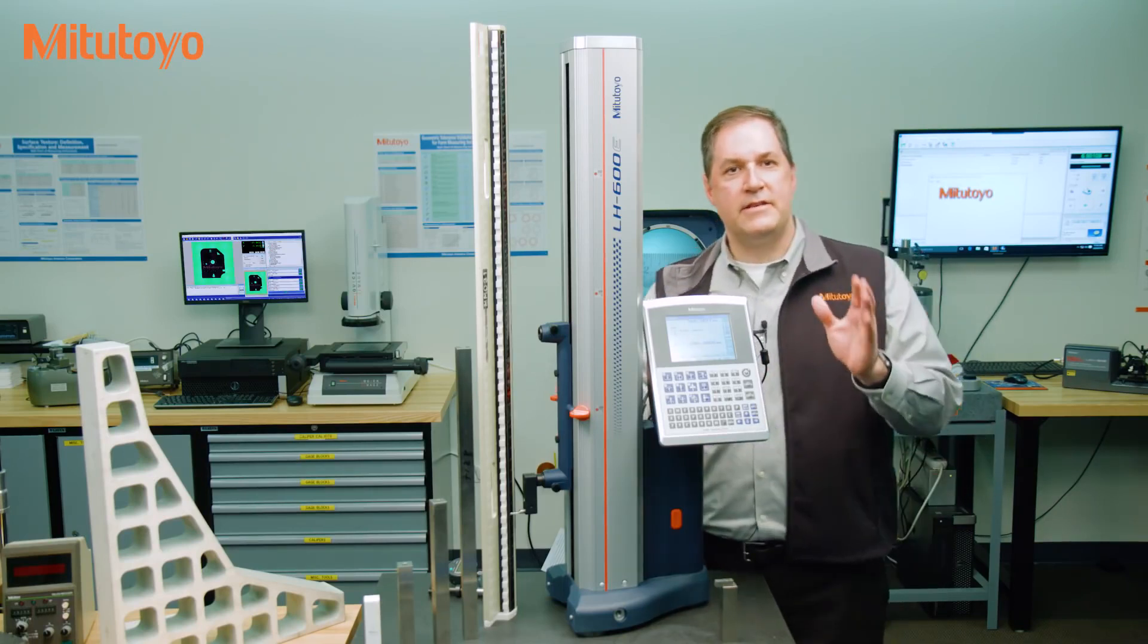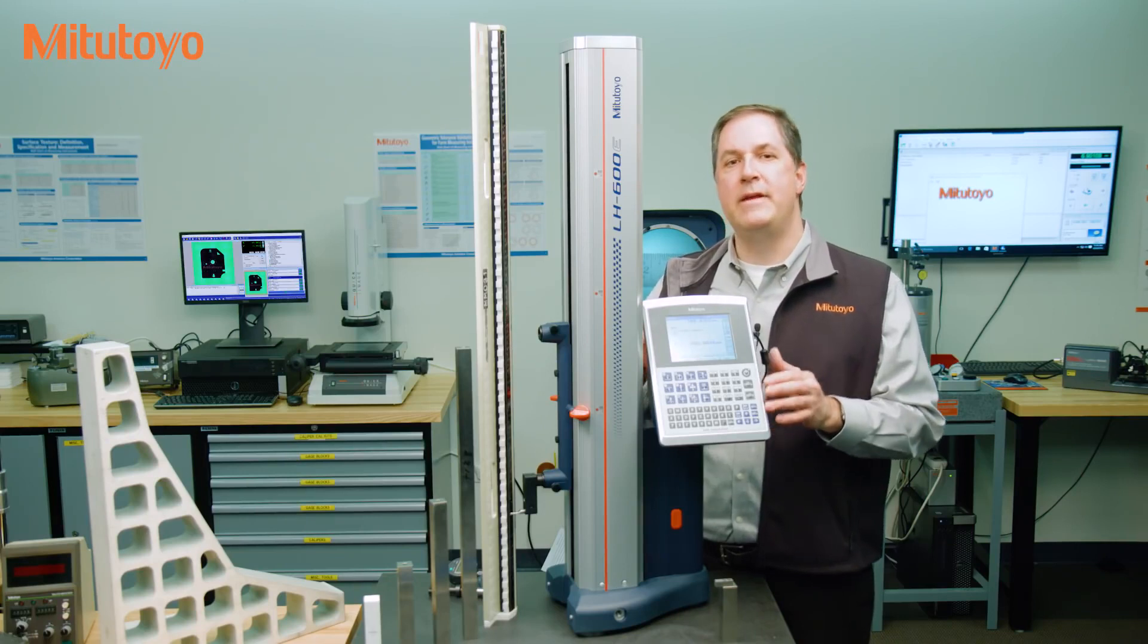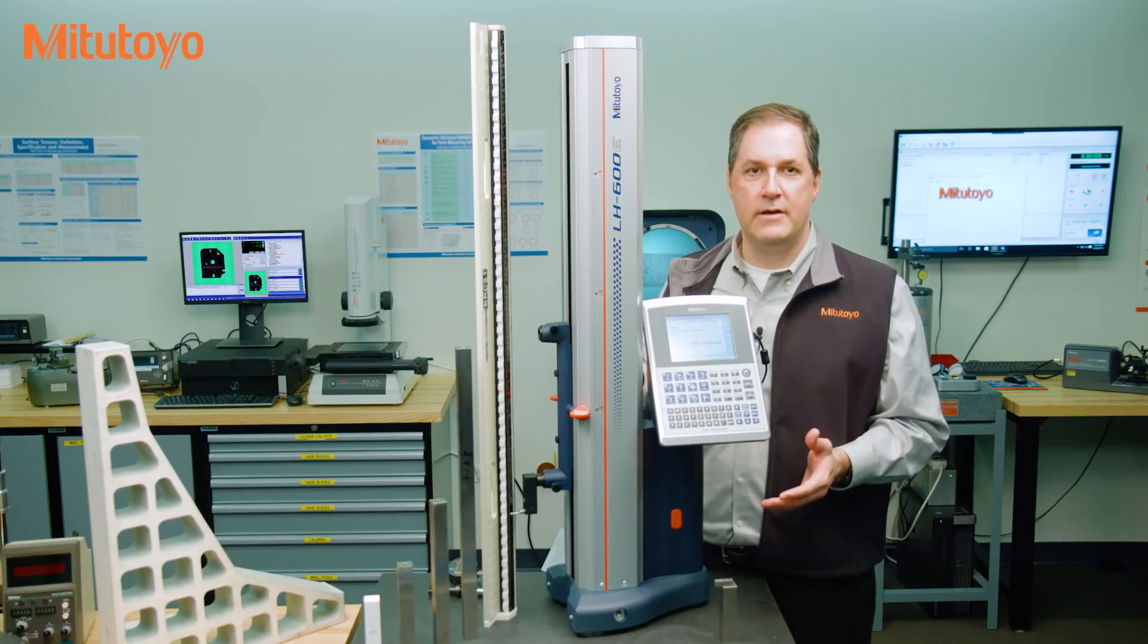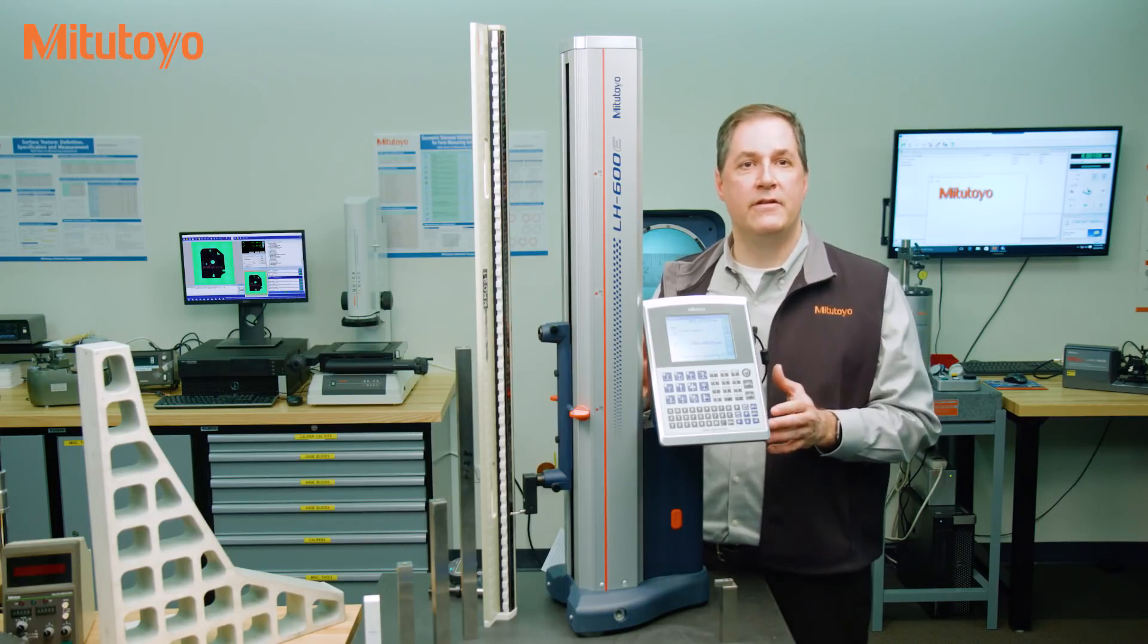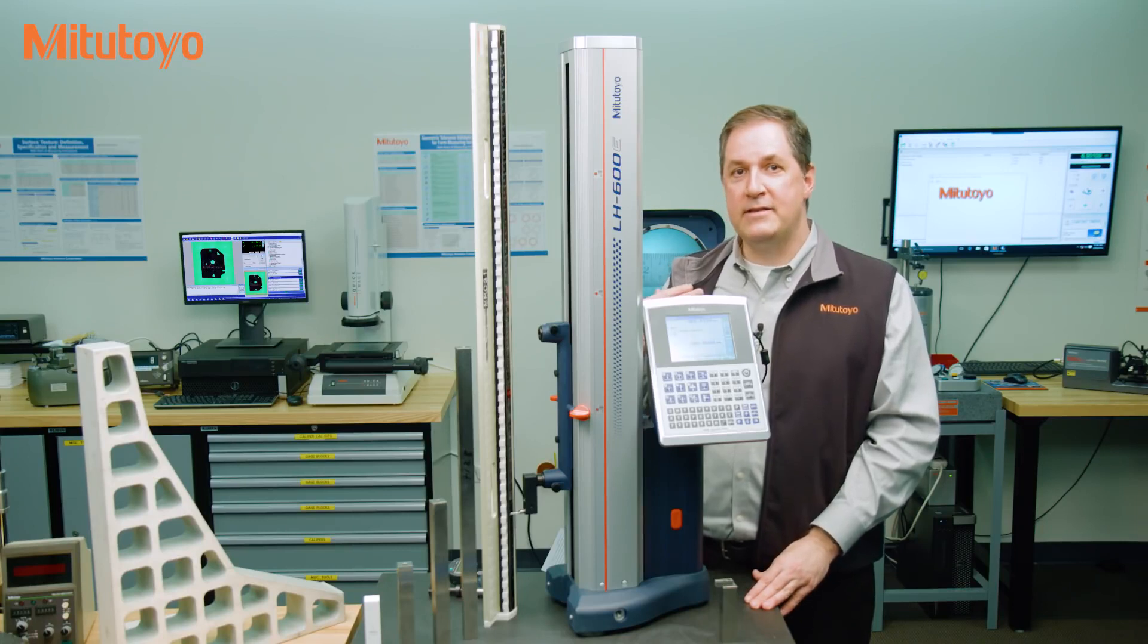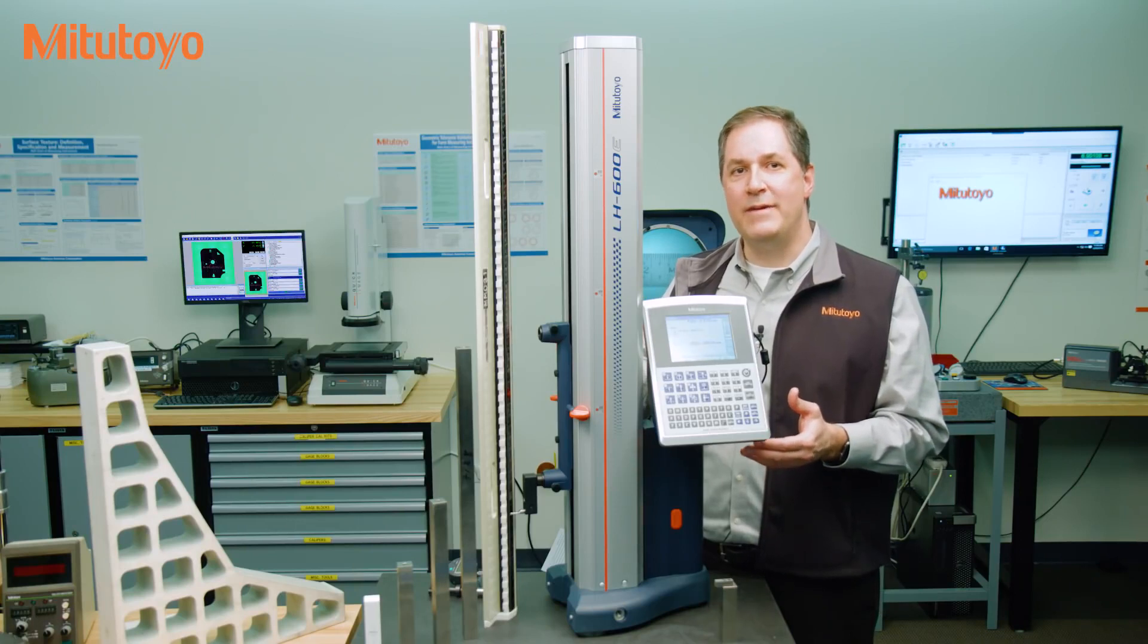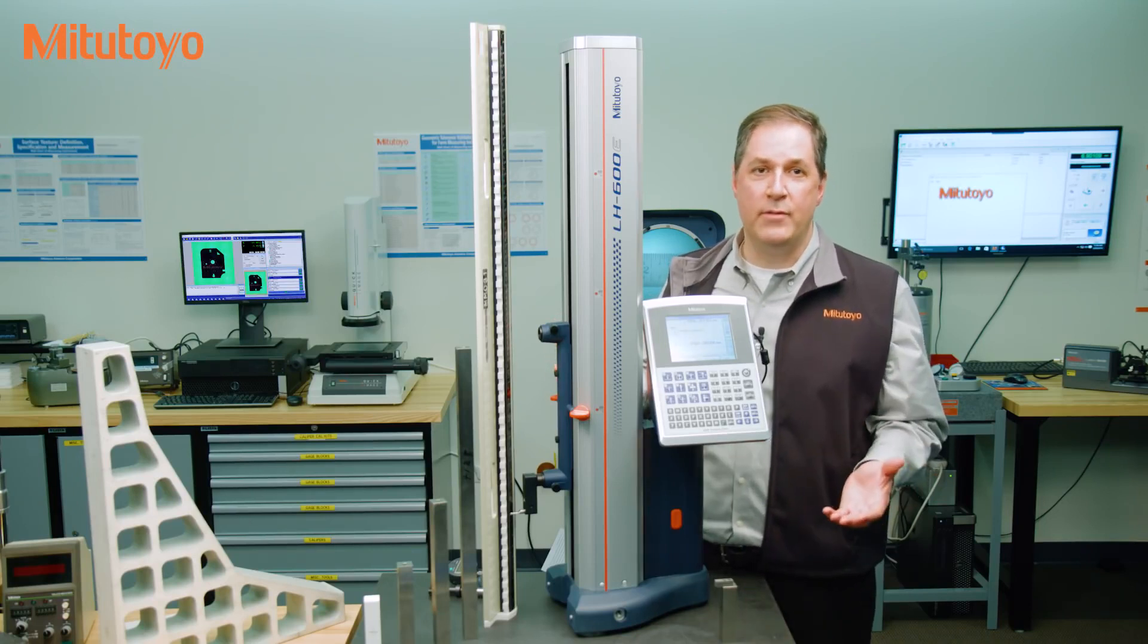Alright, now let's move on and discuss the most controversial use of the term calibration. There are times when measuring equipment needs to be adjusted, or corrected, or tweaked, or compensated to make it more accurate, possibly to bring it back to within the specified tolerances. These adjustments, as important as they are, do not meet the official definition of calibration. Now, please don't get mad at me for this, or post nasty comments. I'm just the messenger on this one. Honestly, in our experience here at the Metrology Training Lab, a majority of organizations that we work with will claim that in their opinion, calibration includes proper adjustments, and that measuring equipment isn't calibrated unless it has been demonstrated to be working within tolerance.